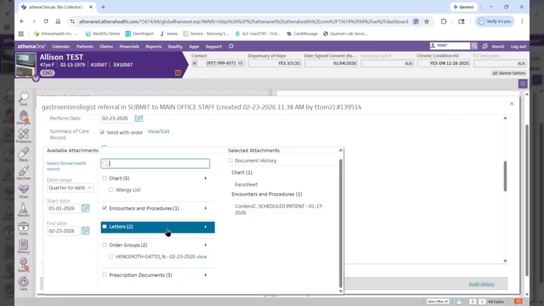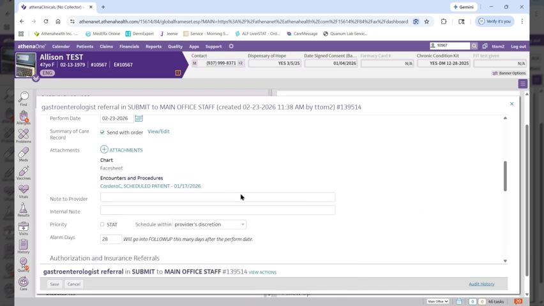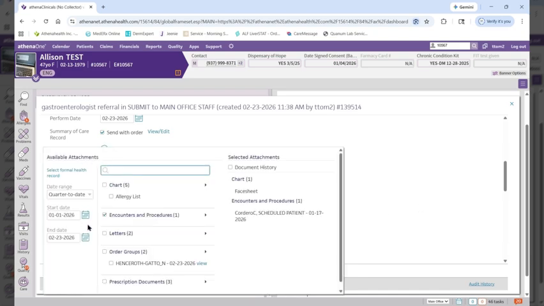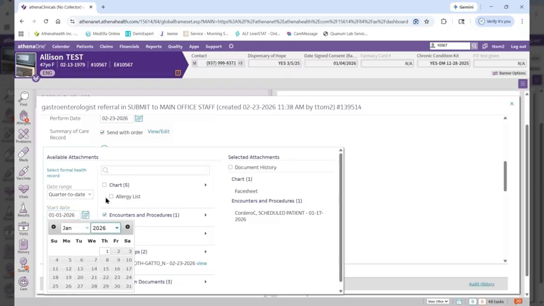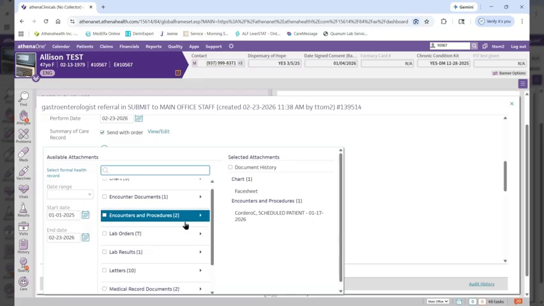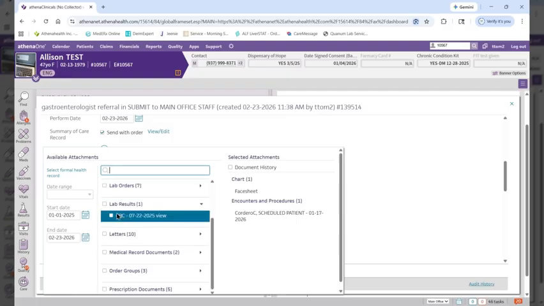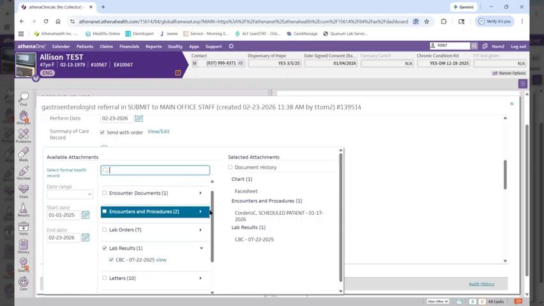The other things we'll include here that aren't listed, let me change this date and see if I can capture some more lab results and things. Try that again. Okay, so now because I've changed the date range, I can go back into last year and there are some lab results in here that we'll send. So almost always you send lab results and imaging results with a referral. So we're going to choose that. And if there were imaging results, we would put those in here.